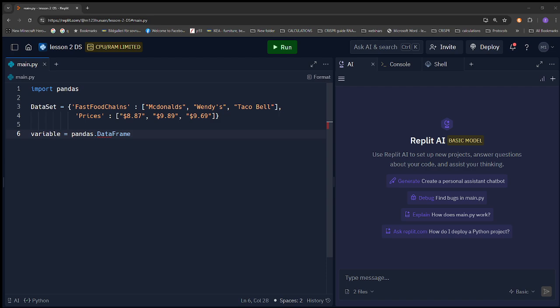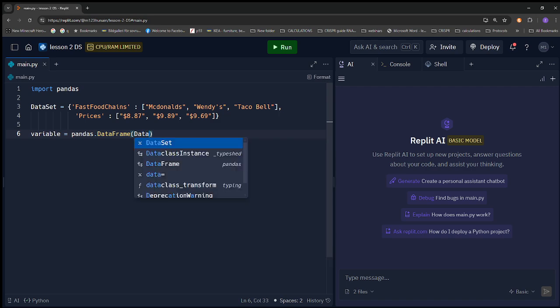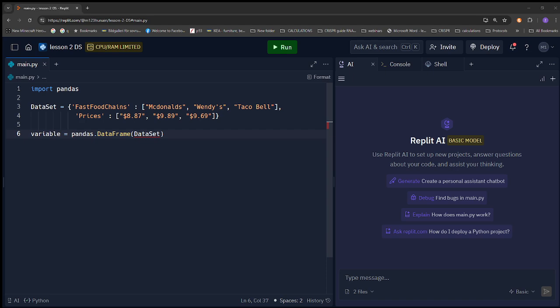Now the data frame is basically a data structure which is like the data in Excel sheets. They have rows, they have columns. That's your data frame, right? It's a 2D way to put in data. I don't even know if you have a 3D. But yeah, so let's go ahead and add our data set, and we created that.